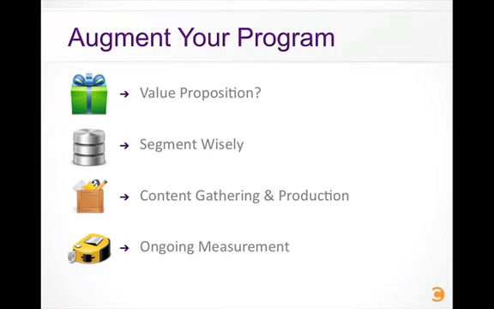And then the last area is just think about how you're measuring email. If you're not measuring it, it's very difficult to improve your email marketing program or any marketing program for that matter. So think about what metrics are important for your specific program, and then make sure that you're constantly improving those, or at least making adjustments with the thought to improve those.